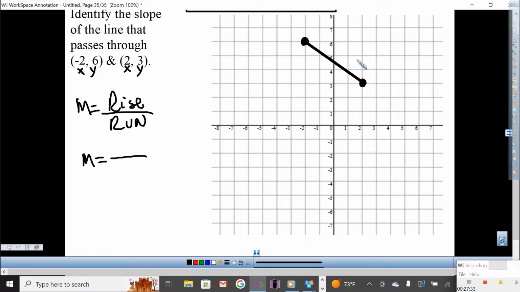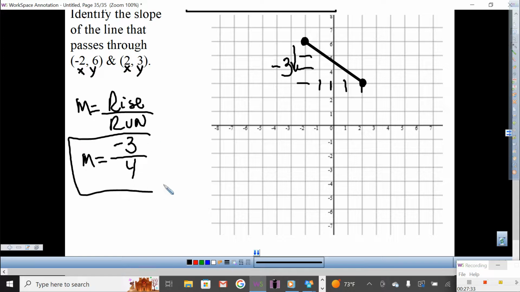Now, check this out. If we read it from left to right, which is my first point? This one? No, this one, because I'm going from left to right. So if this is my first point and I need to get to this one, do I go up? No, I'm going which direction? Down. How many steps? 1, 2, 3. And that is a -3 because we're going down. So down is negative, up is positive. Okay. Make a turn and then 1, 2, 3, 4. So that is -3/4. Hands if you got that by yourself. Okay. Good intro, yes?